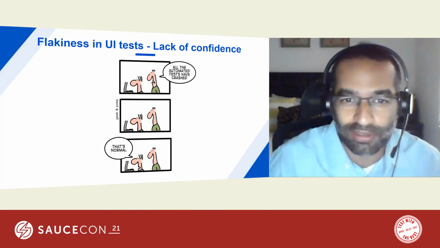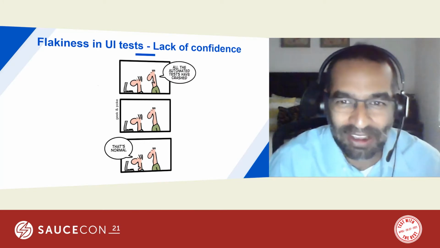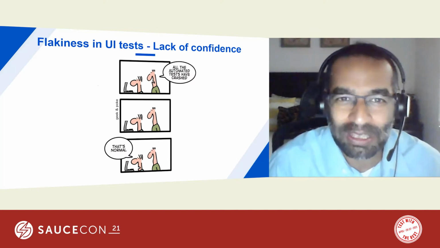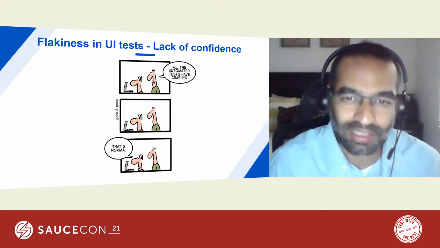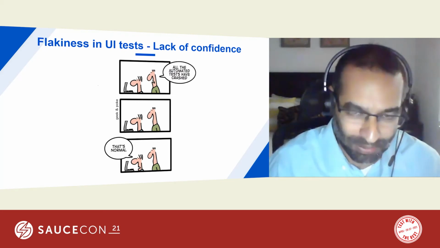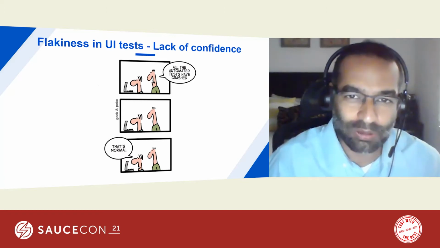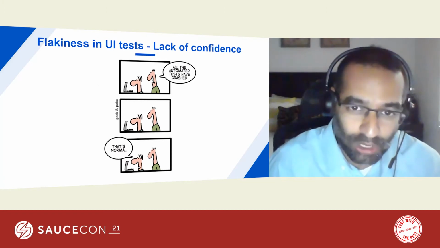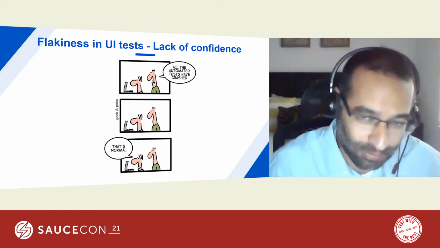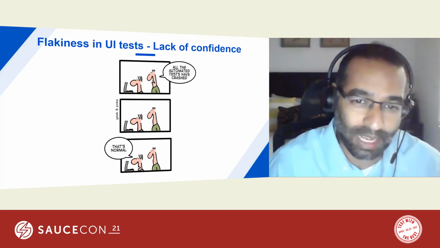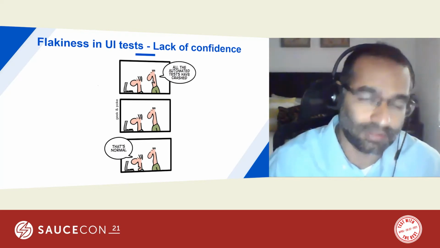This is more like a comic picture to explain what happens when you see that all your test cases are failing. Why is it failing? Because, let's say, a few of your microservices are down. So your tests get more unreliable, causing flakiness in the test cases. As a result, the people who depend upon your test results lack confidence in your test cases. And as I said, this flakiness is more pronounced in the UI test cases.